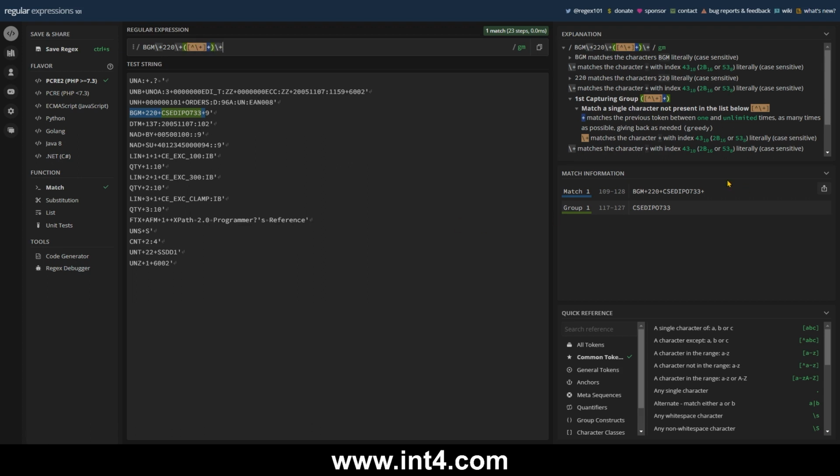As you can see, the captured group is exactly the same. This is probably a little bit better of a solution, but then you have to be sure that your order number will never contain a plus inside. So our regular expression is ready, and it could be directly used now in the INT4 shield.